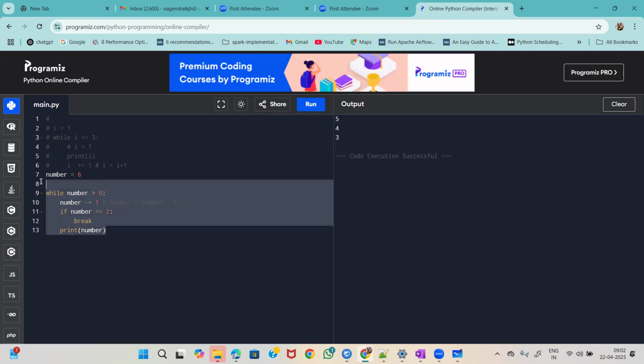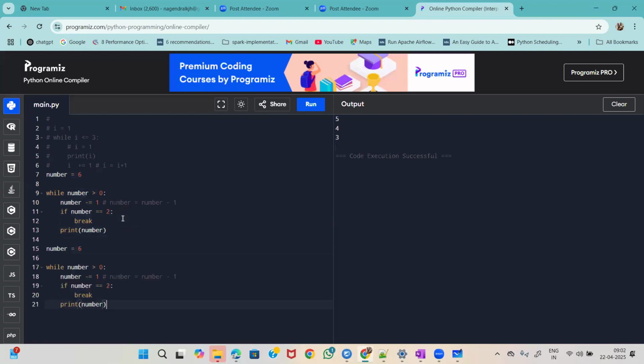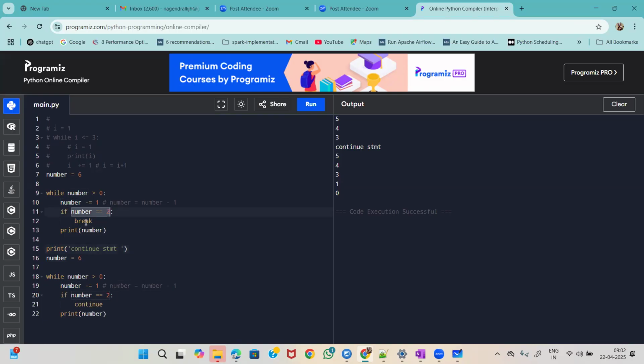See, let us observe the same statements with the continue statement. See the break: whenever this condition is satisfied, it interrupts completely. The loop execution is interrupted with this break statement.